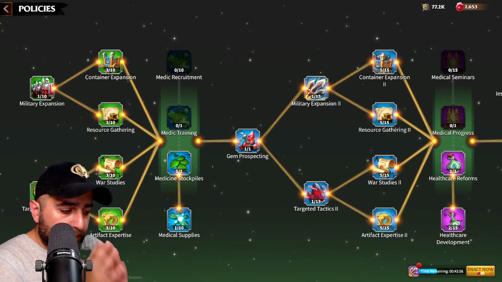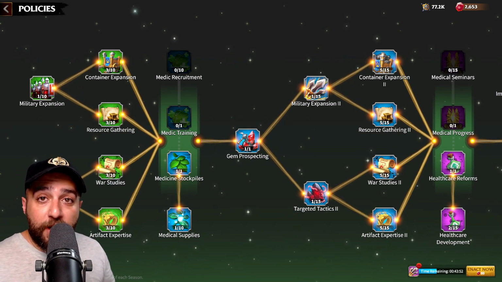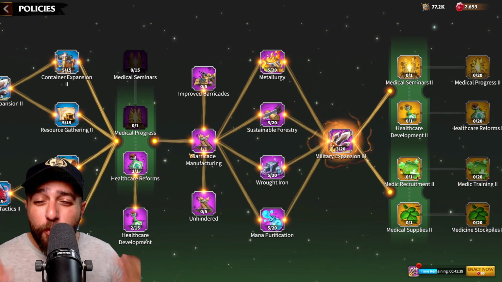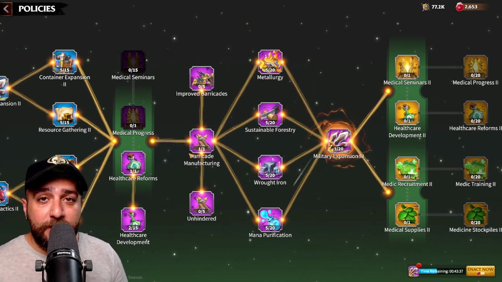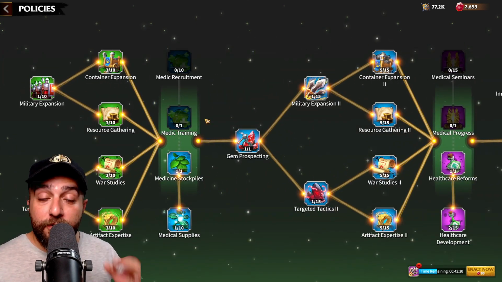Just like your research, with policies, you will be able to additionally increase your military and economic strength. But the main difference between technology and policies is that policies do reset every single season. So when a season ends in Call of Dragons, this whole tree will go back to zero.